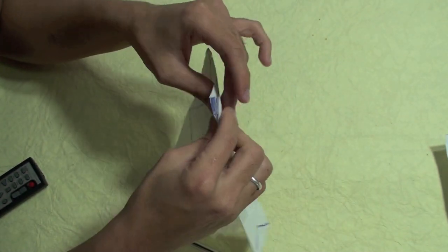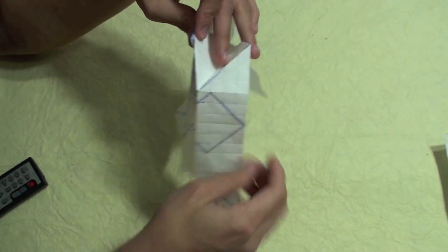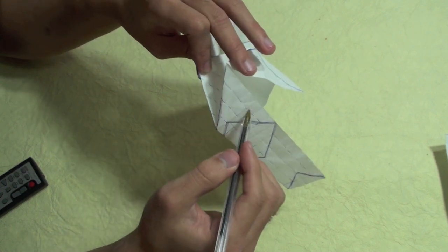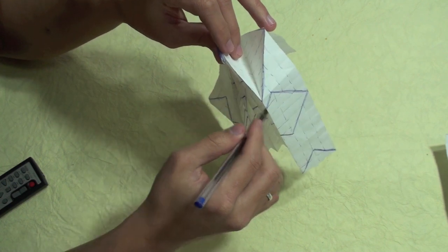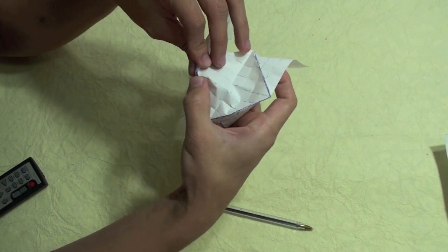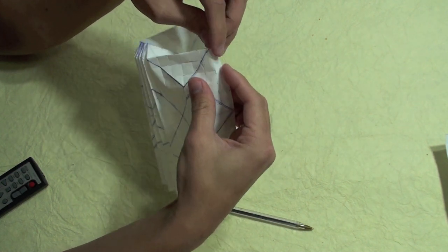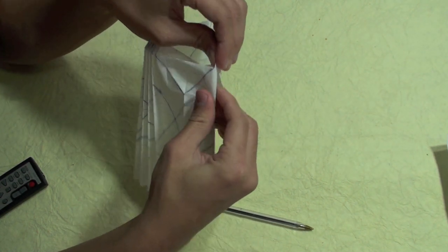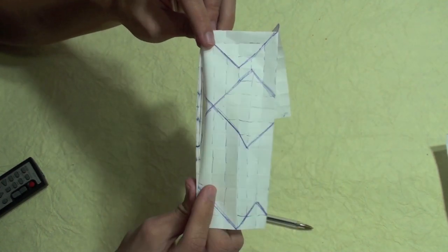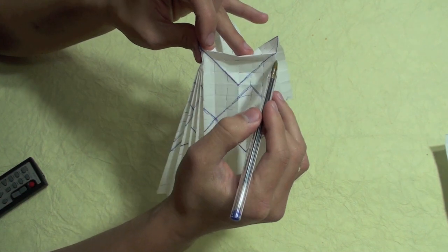Right? And now, in this last fold here, you're going to keep making sink folds along this line here and make a zigzag here. Well, it's something like this. You just make a sink fold along this line here. Right, and then make another sink fold here. We made a mountain fold along this line.